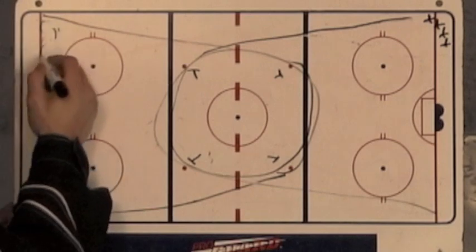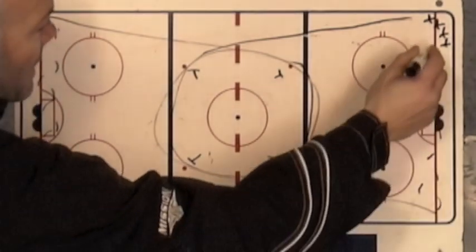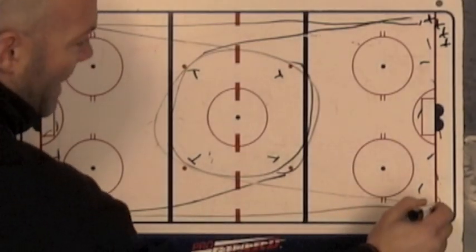When we hit the goal line, we're gonna skate backwards across the goal line. And when you hit the far side, we're gonna turn and burn. One arm pushes all the way back down the rink.